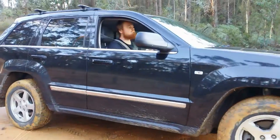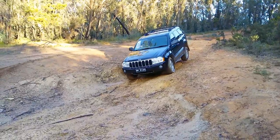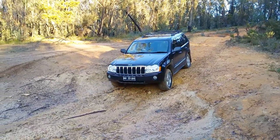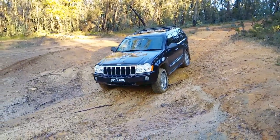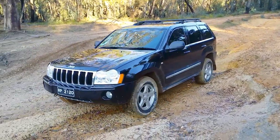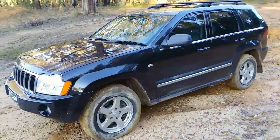Nice. Once the LSDs achieve 100% lock, then they remain locked as long as there's load on the gas. I've even noticed that once the foot is released off the gas pedal, the differentials still remain locked for some time, even longer than a minute before they disengage.